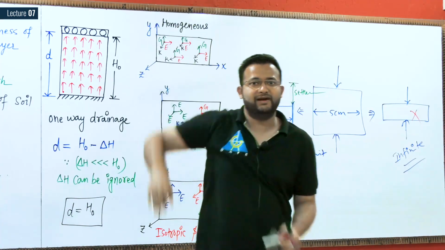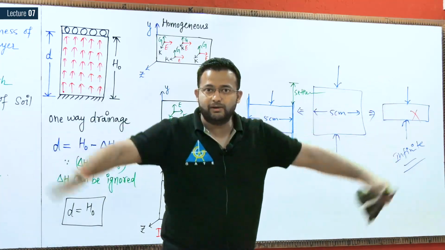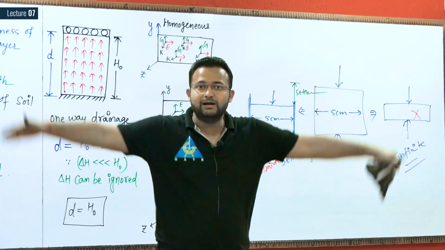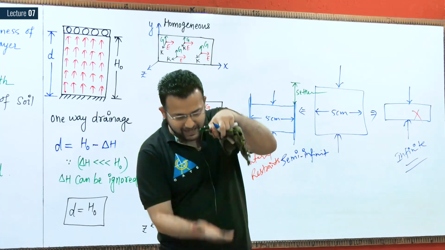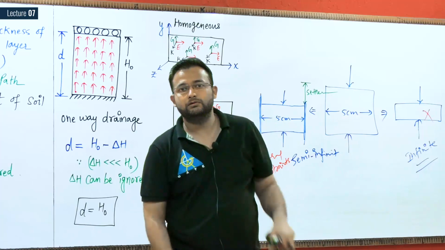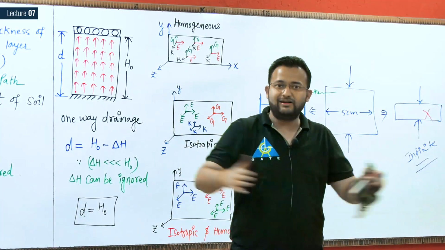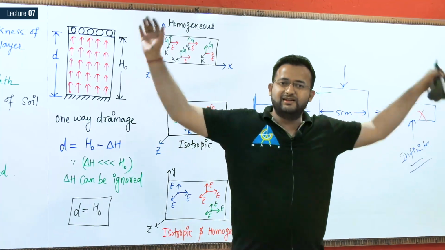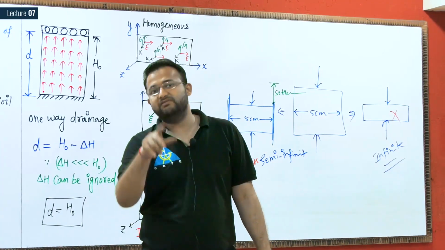This side also positive x, this side also negative x. How will you measure this settlement or this deformation? We can't measure, because in the lateral direction soil is infinite. In the direction of depth, it is finite. We can measure the settlement using the dial gauge. But in lateral direction, how will you measure in the ground? It is infinite. That's why I have to create here the semi-infinite condition.